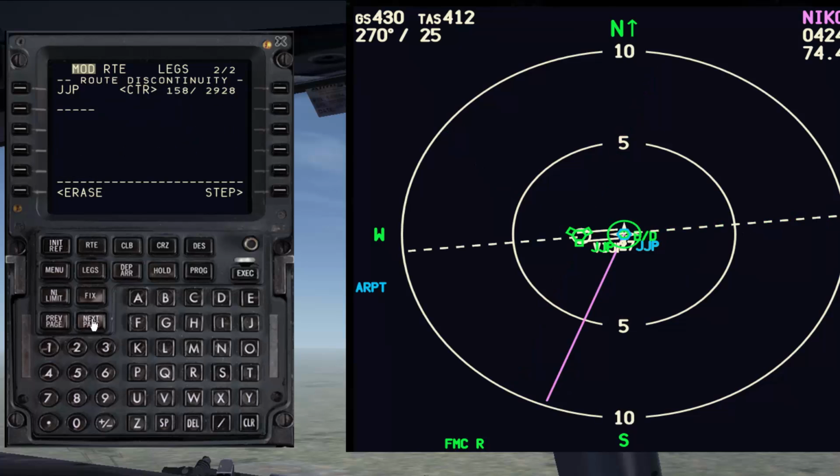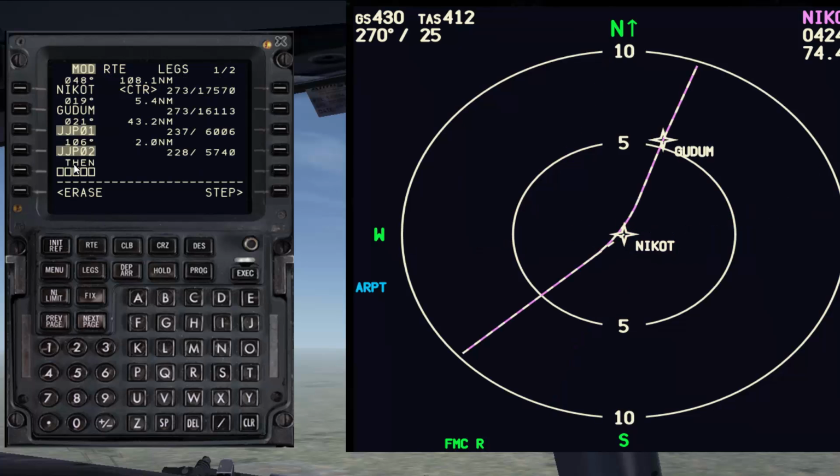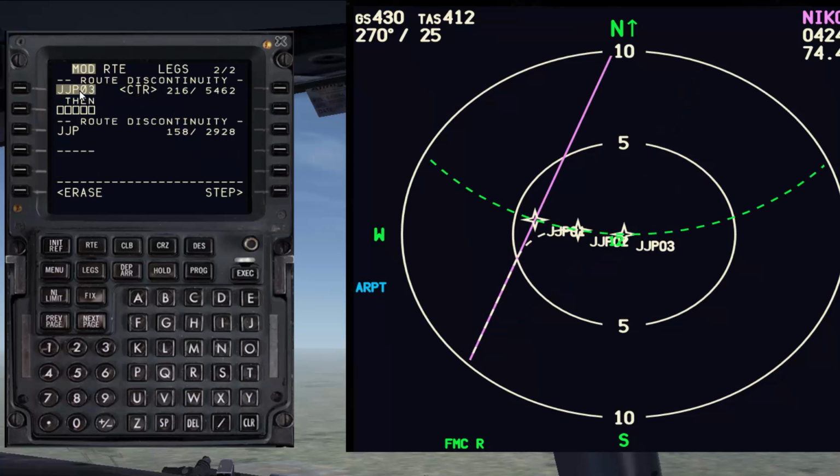And then we'll continue doing the same thing. We'll take the VOR again, and we'll subtract another 10 degrees. So we'll go 181 slash 12. Now if you put this point over at the VOR here, you'll have two discontinuities. You'll have continuity after this point, and then you'll have the point, and then discontinuity again, and then the VOR. And if you keep on doing that, you'll end up with a lot of discontinuities.